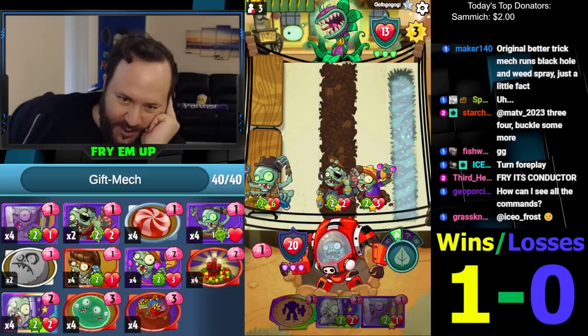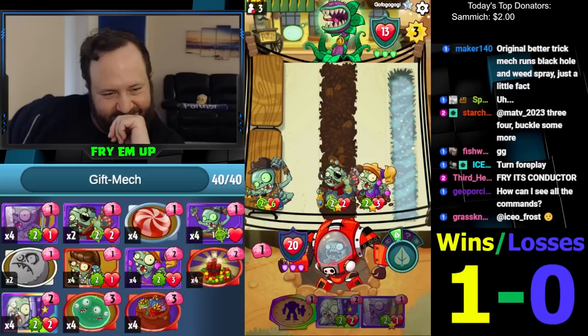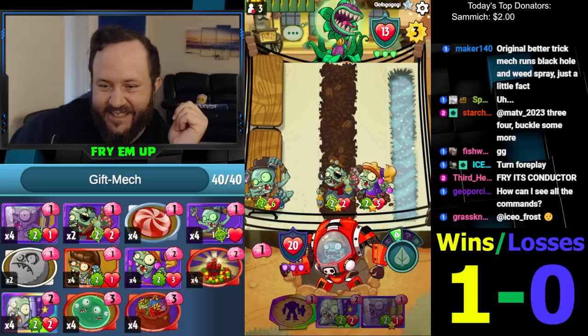It's aerobics instructor. I'm not gonna call it aerobics conductor. We're not doing that. There's no conductors in this deck, okay? The chat's trying to throw me off. Come on, chat. I've done it too many times, I know, but still. Have some mercy on old Fry over here.